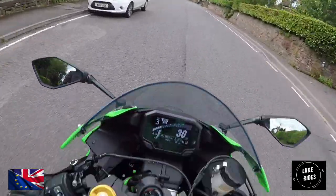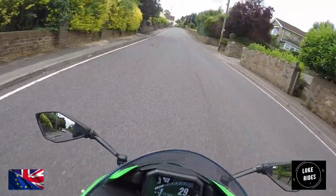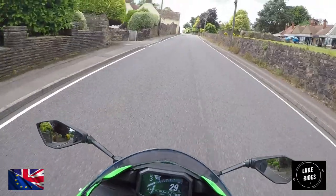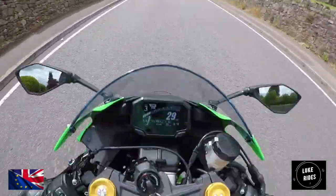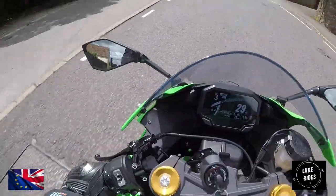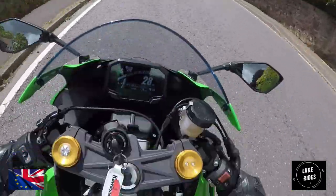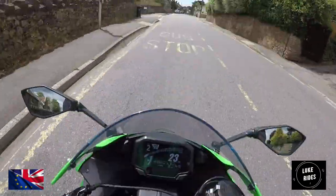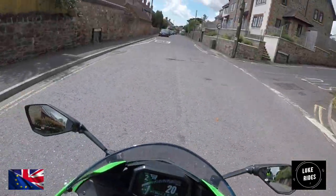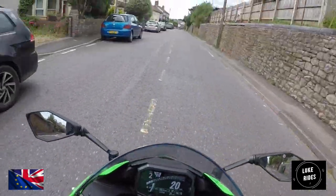but the only letdown is the exhaust system. This is quite a quiet Super Sport. You notice it, the engine, it's like it's been muted by Kawasaki, not because Kawasaki are bad, they didn't do that intentionally, but they had to meet sound regulations. I mean, you could tell the exhaust system is incredibly quiet, so there is no drama, you don't feel like this race bike has a soul, but a full system and a remap would fix that straight away.